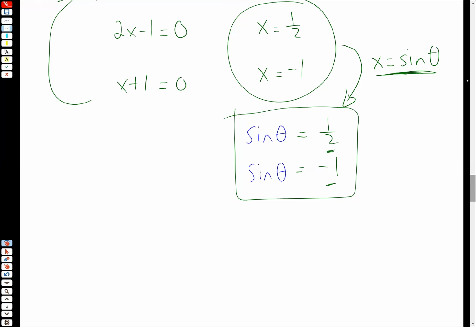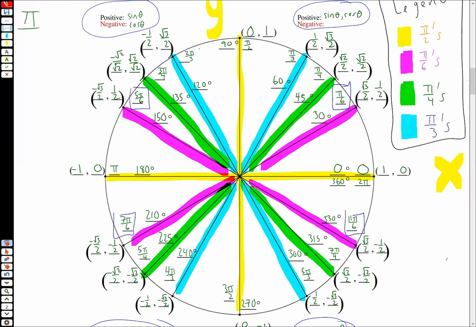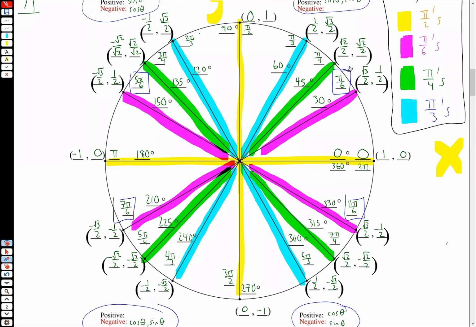So again, I'll give you some time. When is the y coordinate 1/2? And when is it -1? And let me erase what we did before. Okay, so when is the y coordinate 1/2? Notice we have pi over 6 again, 5 pi over 6. And that's going to be when the y coordinates are 1/2.